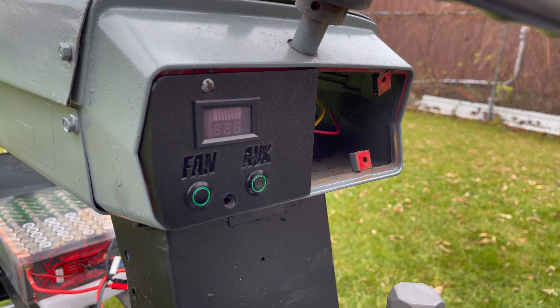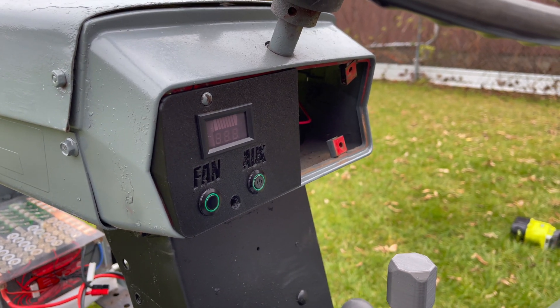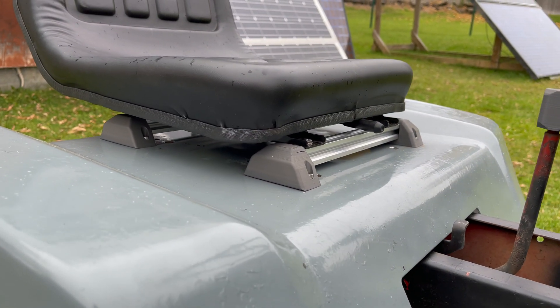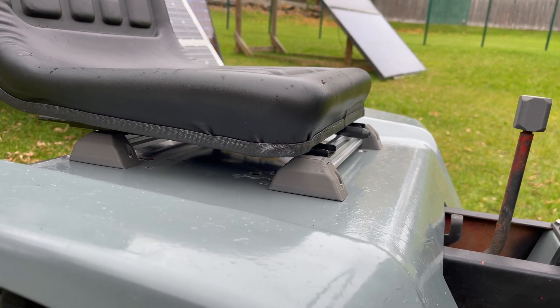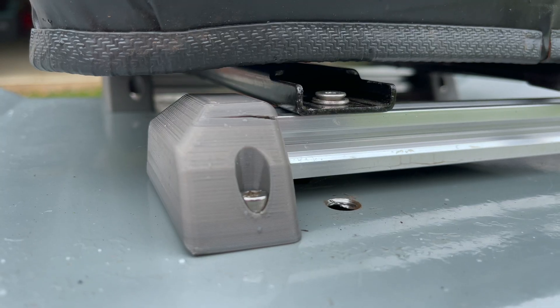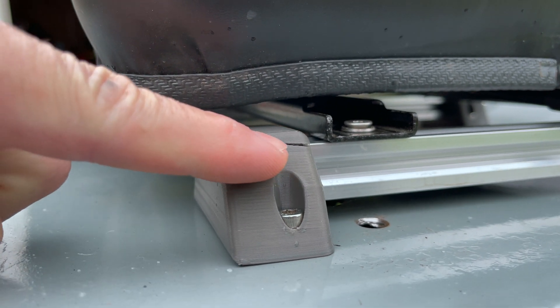The other half of the dashboard is yet to be printed until I can figure out a color I'd like to choose for the print. I was never really happy with the seat heights and adjustments, so I decided to give it a little bit of a boost and add some aluminum extrusion to the whole equation.